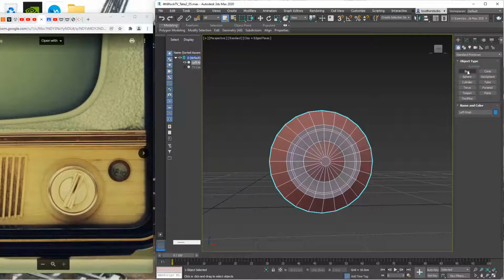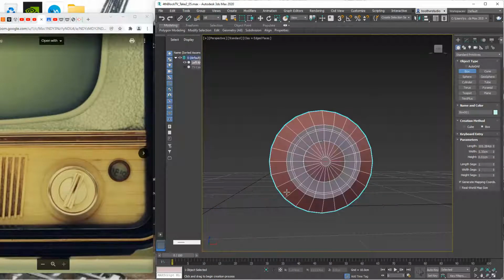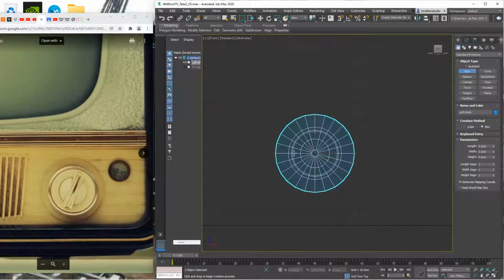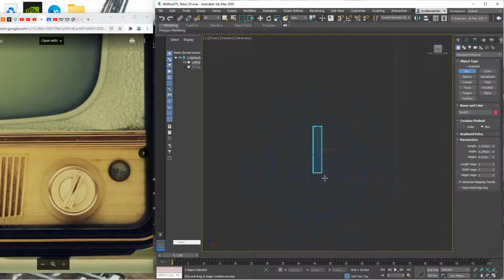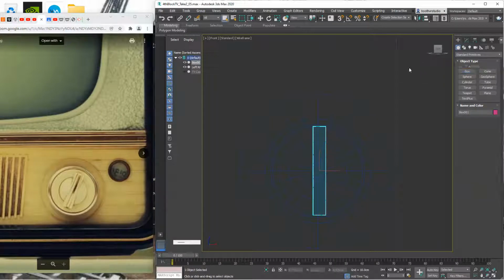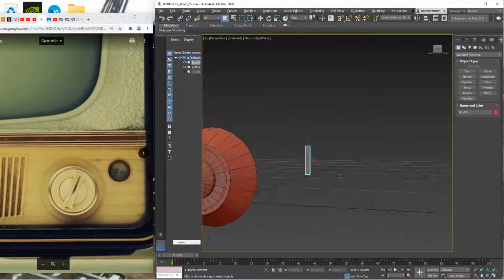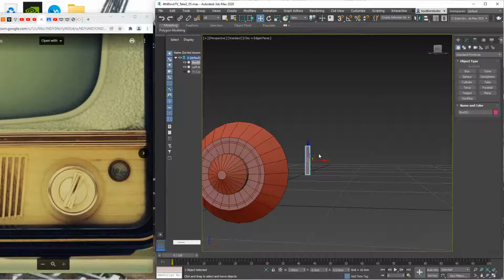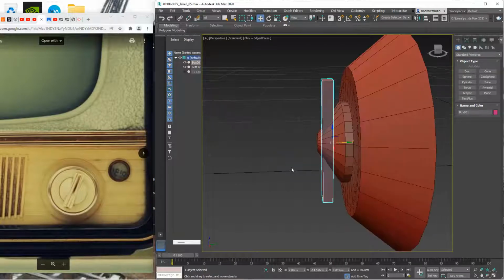Get on the Create tab. I want to make a box, and just kind of line it up. Oops. Switch to the front viewport. There we go. In the front viewport, I get to line it up just right. So it's lined up pretty much just right. I'll switch back to perspective, and what I'm going to find is that it got made way back there. But if I grab the Y stick, I'm going to push it right into place.